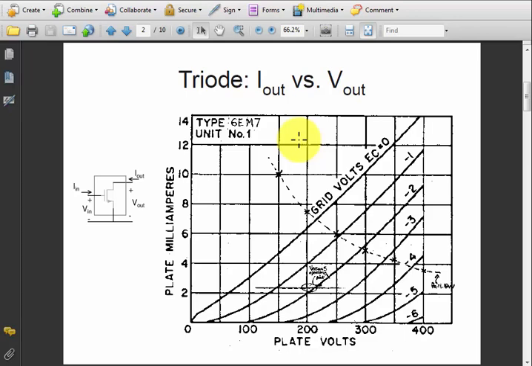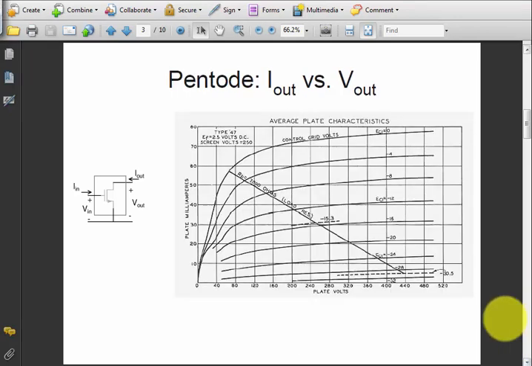You can read about them, there are lots of resources online and people kept improving it, essentially it involved putting more and more electrodes in the vacuum tube and this is what is known as a pentode which is sort of the end of the line. There was a triode and a tetrode with four electrodes and a pentode with five electrodes. You can see this looks quite a bit like the MOS transistor. You have I_D versus V_D equivalent of that, the only difference you see, what difference do you see?